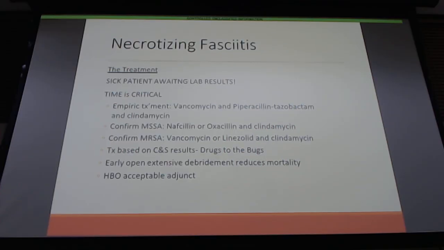Here, early open extensive debridement really helps with mortality. Right? We continue to let this go, this continues to spread all over. And the more it spreads, the more has to be removed. Okay? So the earlier the surgical intervention, the better. Right? Less gangrenous issues. And then there it tells you HBO.